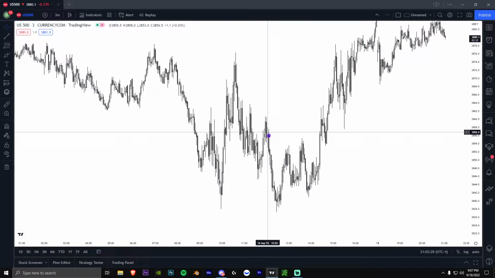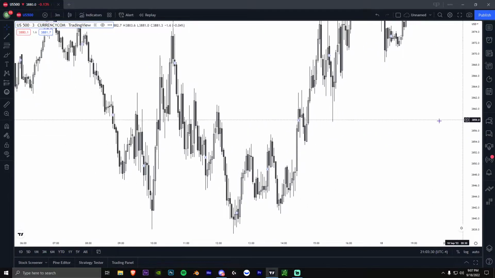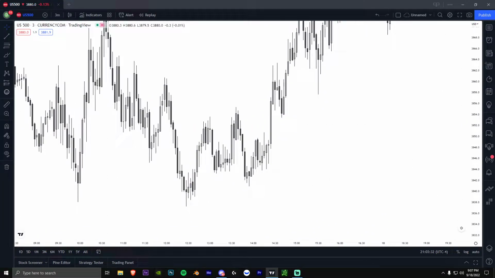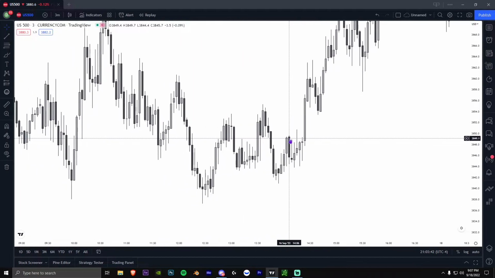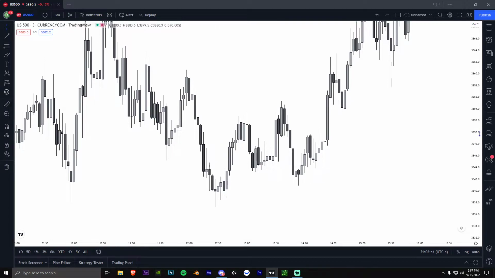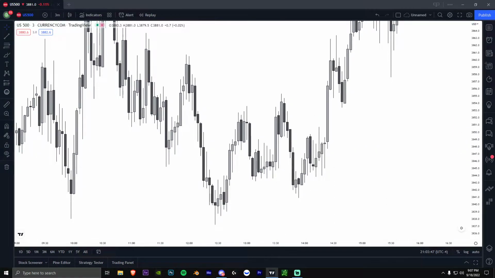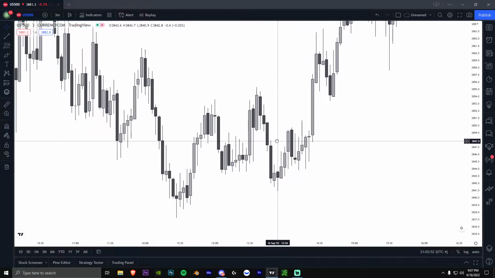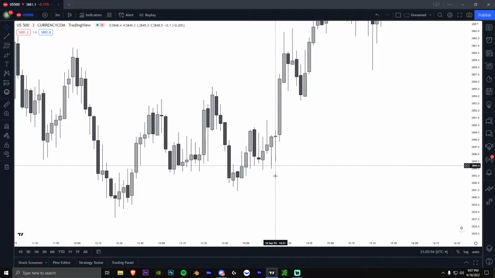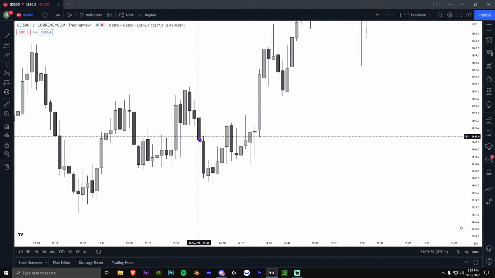So yeah, this is Friday, and this is what I said. I said setting a short limit to short at 3848. Okay, what time did I say that? I'm not sure if it tells me. I don't think it tells me. Okay, I said that when we had these 2 red candles. So I said I was setting a short limit at 3848.